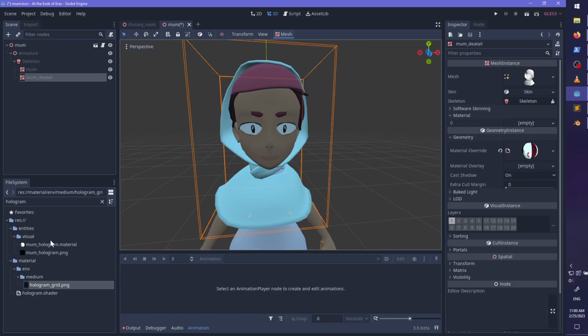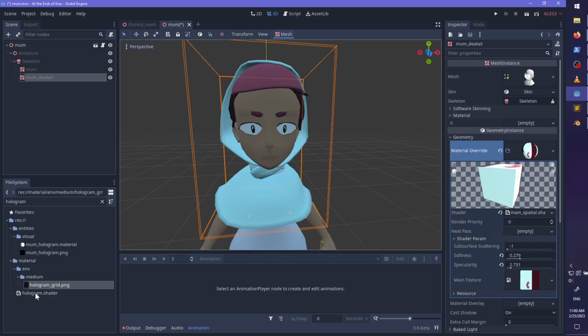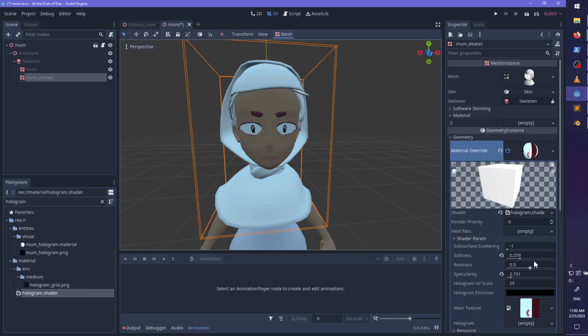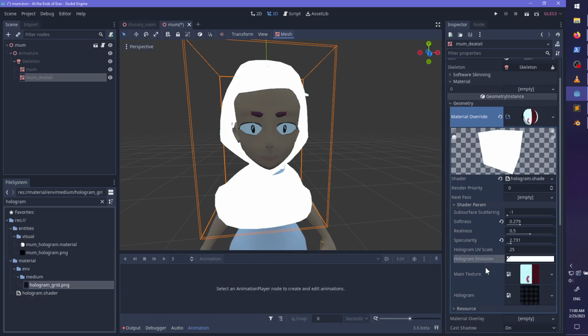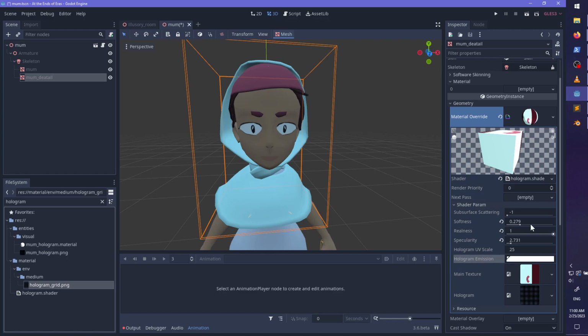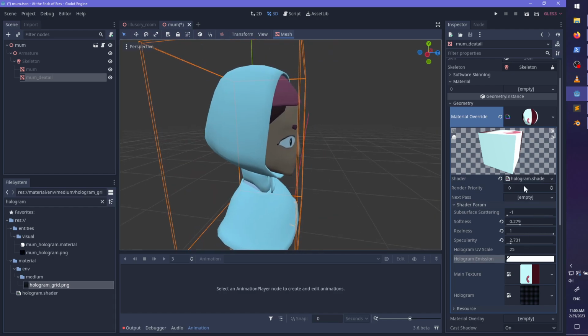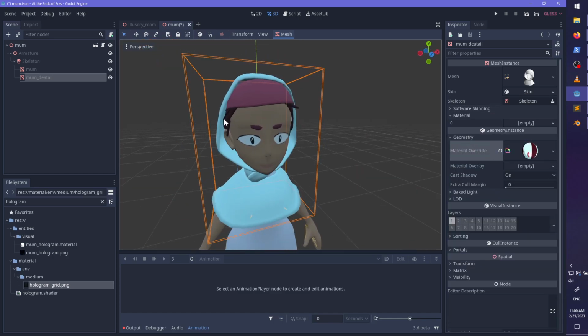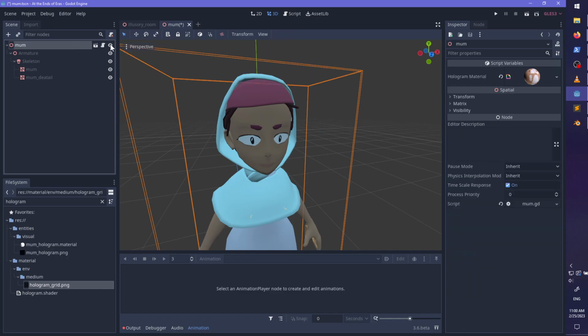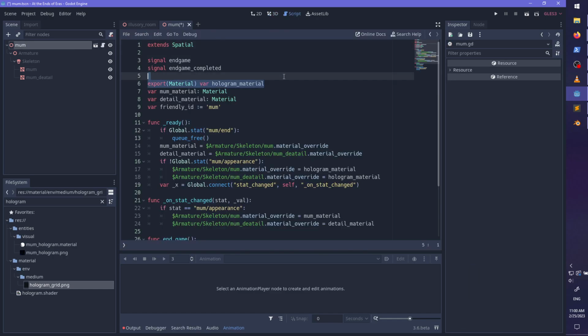So this needs its own material because I've designed this poorly. And so I don't need a hologram material here.